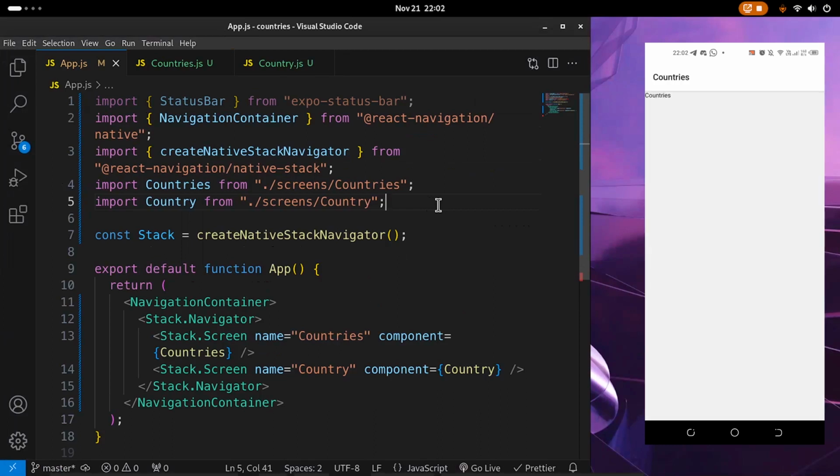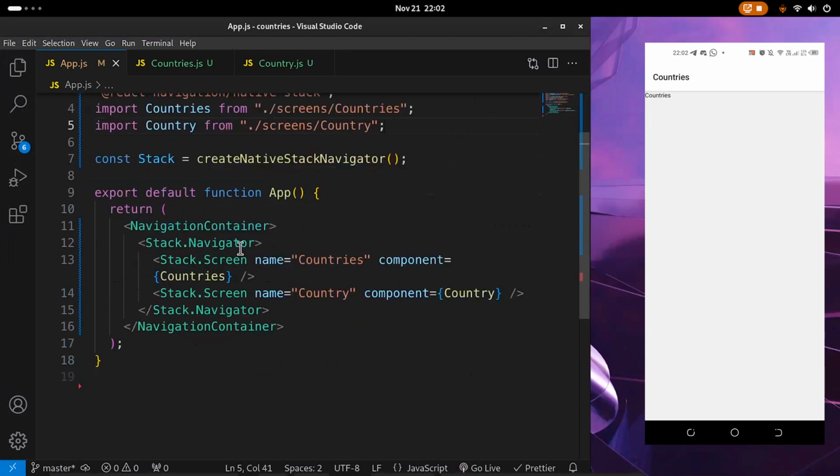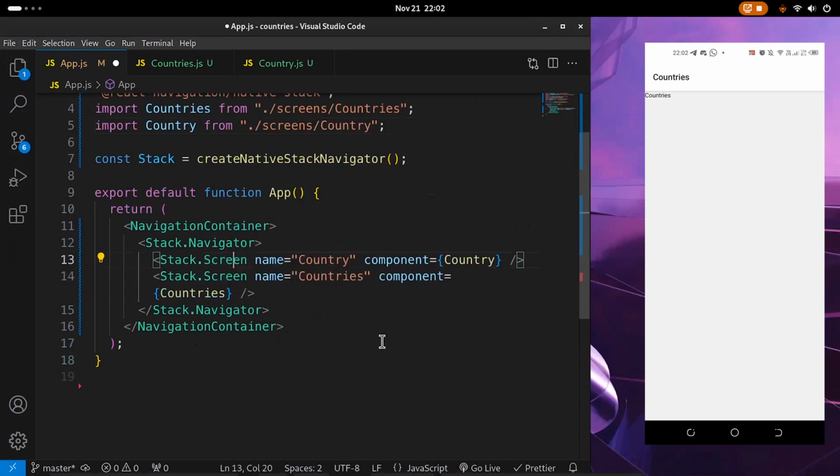So we have some text on our header bar right here that says Countries, and then our actual text here that says Countries. Now the text, the bold font here, is dependent on what screen you're currently on. So for example, if I were to push this upwards, that should be sufficient.